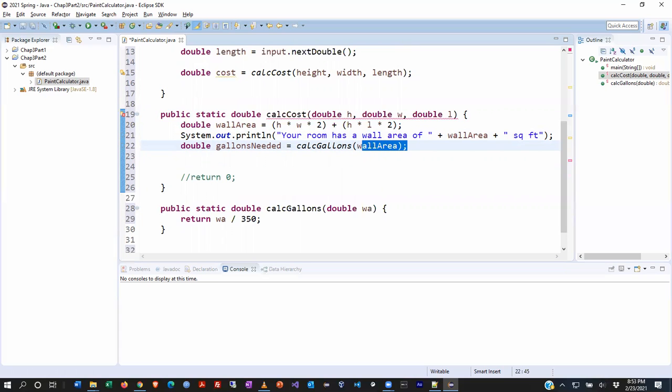All right. Now we send this method off. It calculates how many gallons we need, does the math, and sends it back. Now, what are we going to do with that piece? Well, once again, we're going to do an output statement. So I'm going to just get this started here and say the gallons needed, the number that we just calculated, and I'm not putting it inside of quotes, by the way.